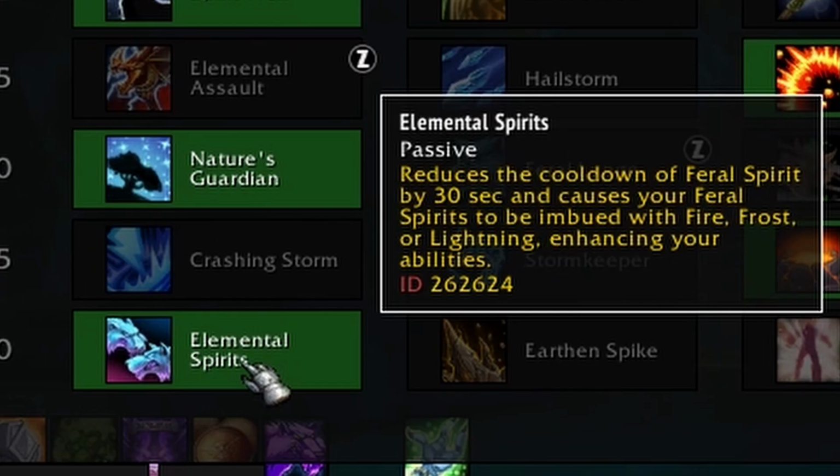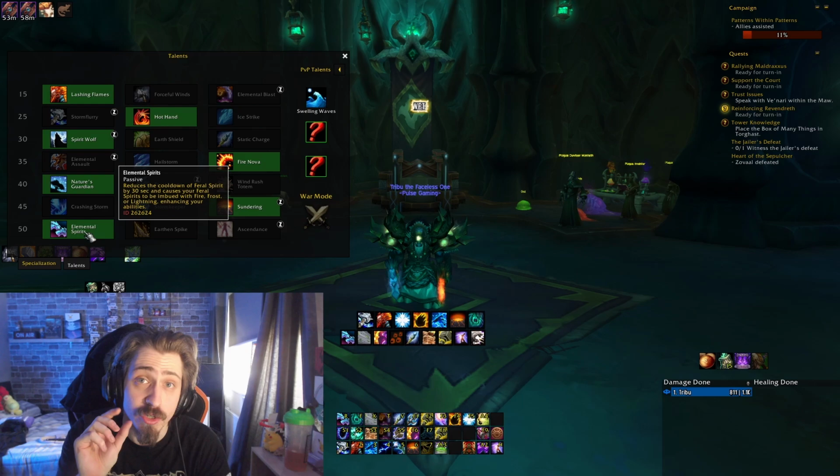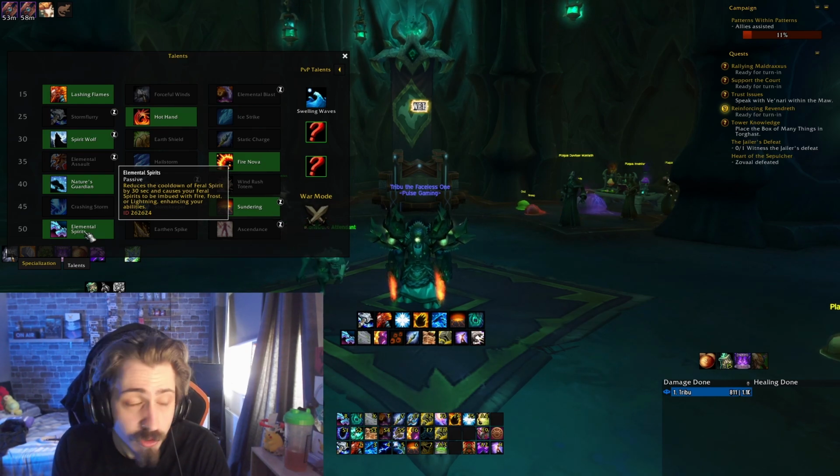And then finally, Elemental Spirits reduces the cooldown of Feral Spirit by 30 seconds, your main CD, and causes your Feral Spirits to be imbued with fire, frost, or lightning, enhancing your abilities. So this basically reduces the CD of a main CD. These are the talents you will be taking in Mythic Dungeons. These haven't changed in a while, and they are perfect for AoE environments.